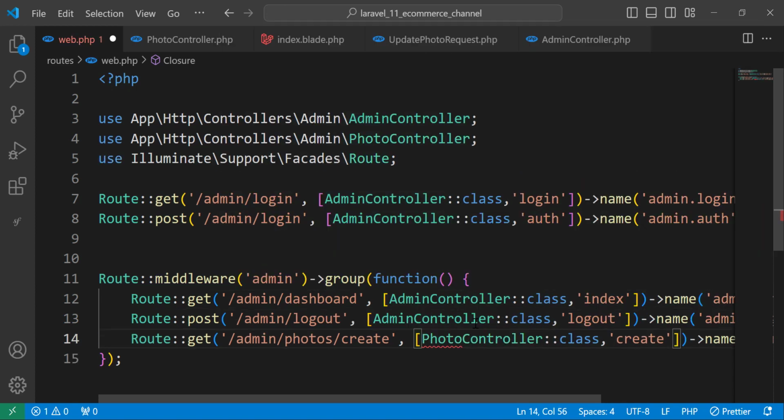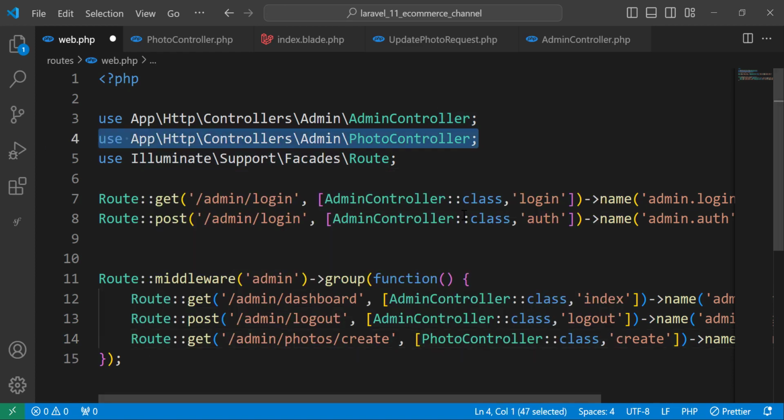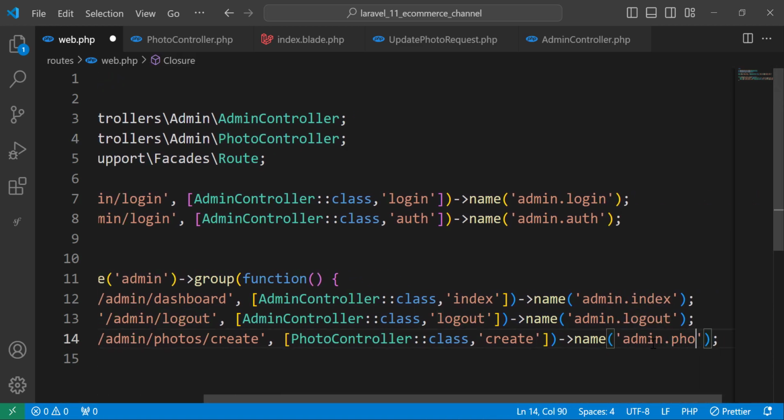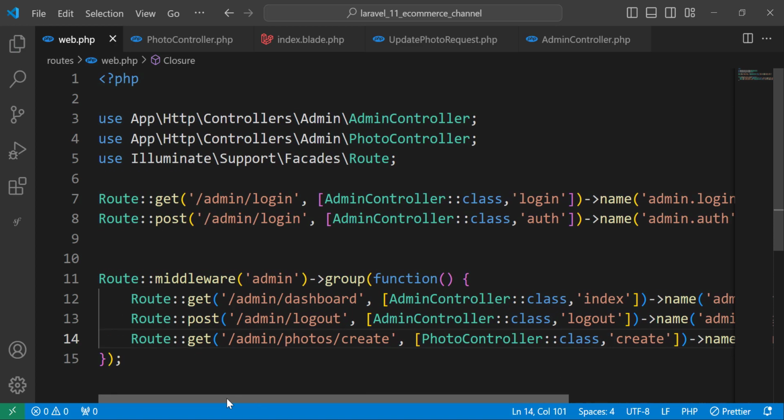So it's inside admin, not the user's one, but the admin photo controller. Let's rename it to admin.photo.create. Now we have the routes.